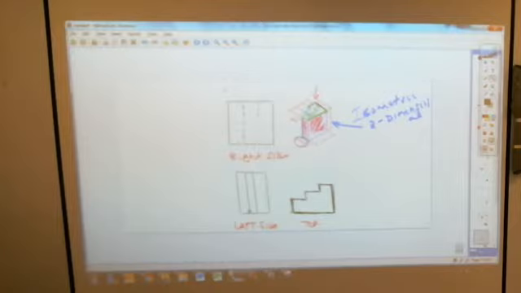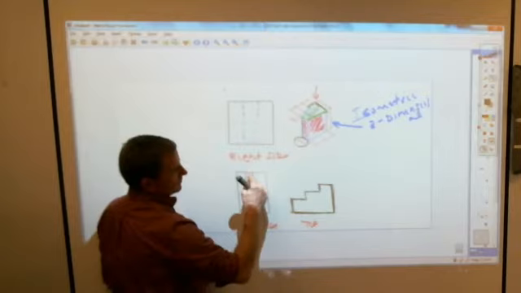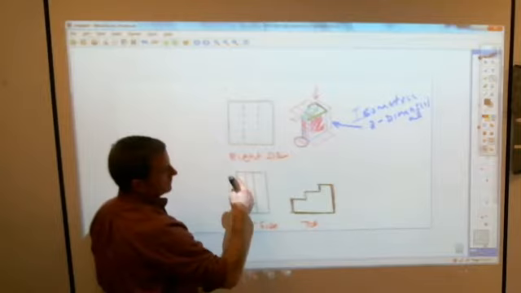I wish I had that shape here, but then I could show you. But that is what you would see, correct? If I spun that, you'd see this little rectangle here, which is this rectangle. Then you'd see that line, that's a corner. And then you'd see the other back line. Because the book will ask you to draw.